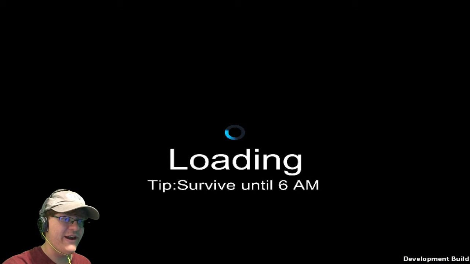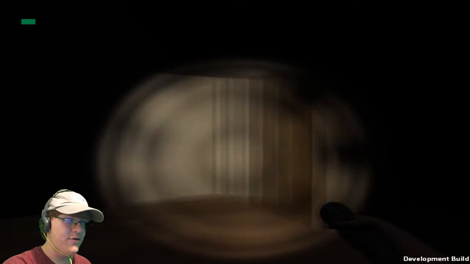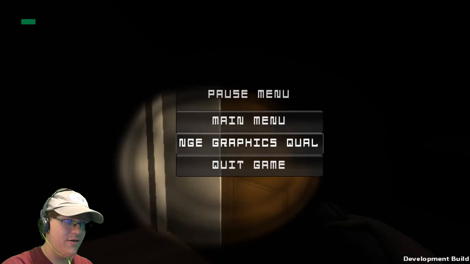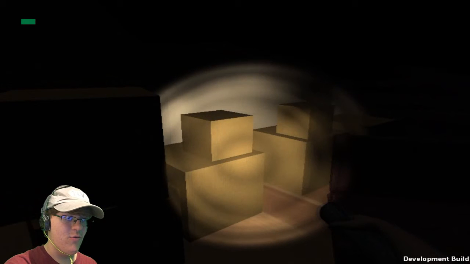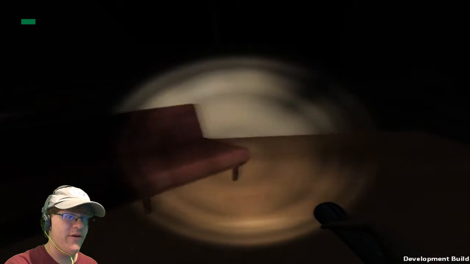Okay, so we have Five Nights at Freddy's elements. We have survive until 6 a.m. Oh my goodness. Alright, hold on, wait. Something messed up. Alright, we're back in. Wow. Okay, my mouse is configured now. Oh, I moved very fast.